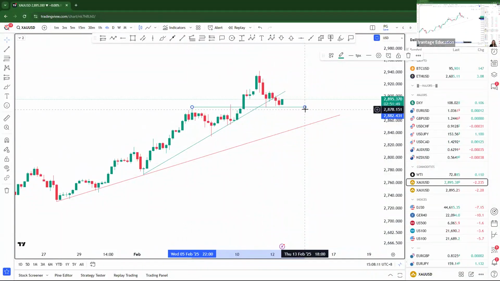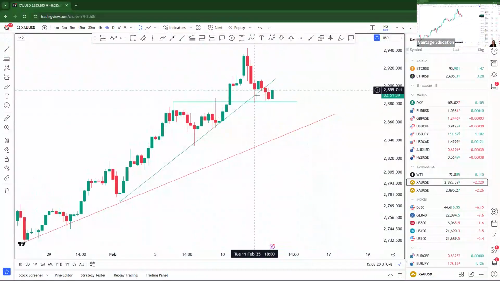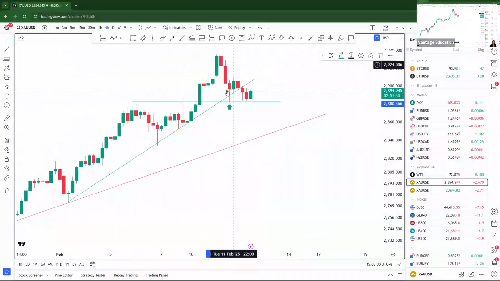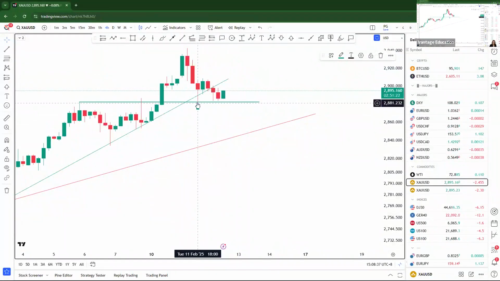Because in the last webinar we talked about how to identify support and resistance, you'll see this is a really strong, key support level. When the price falls, there are a lot of traders who will buy at this level. This is a really pullback support level, and based on the H4 time frame, when price reaches the key level, you can see the bounce, the rejection, and price closes above the ascending trend line.